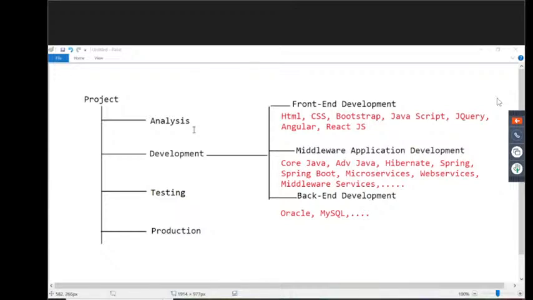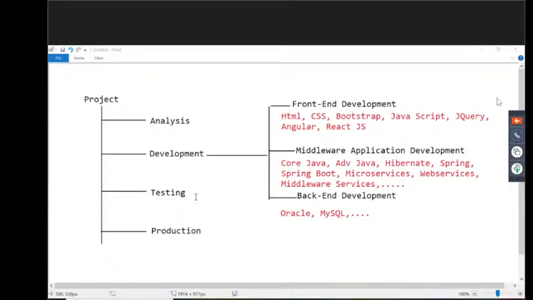All of you get my point or not? All right. When this testing part is completed there, then only after completion of this testing part, when the testers are giving certificate about our project, then only that project will be submitted toward the production mode. Yes, sir, got or not?